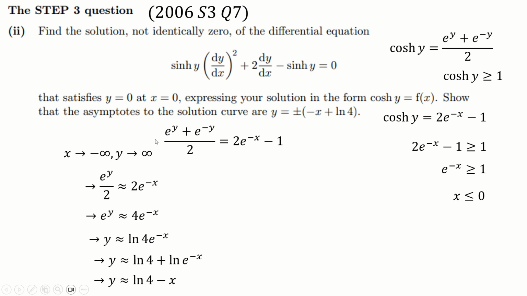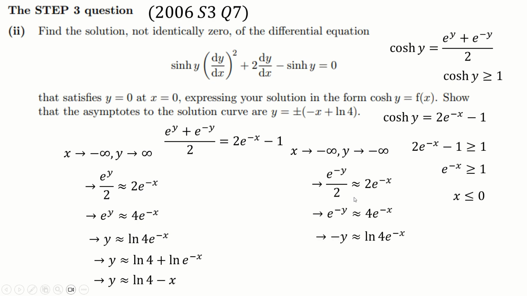The other one comes from sending x to negative infinity, because that's the only thing we can send it to, but then sending y to negative infinity as well. And very similar things happen, except this term now doesn't exist, whereas this one does now matter because you have e to the minus minus. So this term actually matters, so we keep it. This term still matters like it did before, and a very similar thing happens, except you've just got a minus to deal with at the end. And of course, these two things can be combined and written like this in a sensible way. And that's the whole question done.